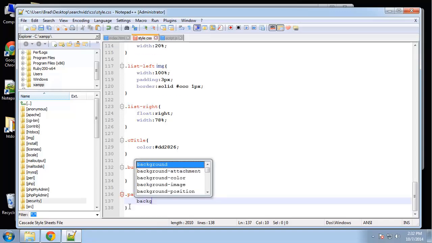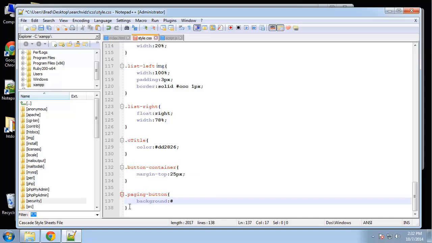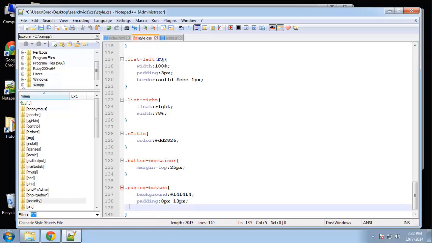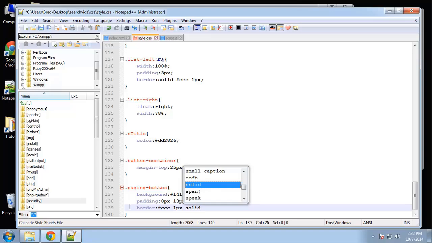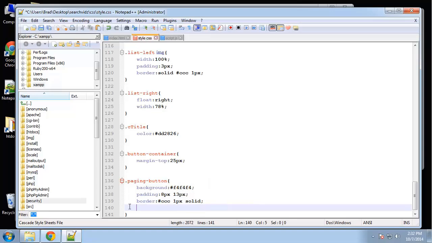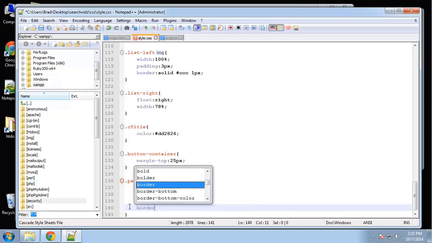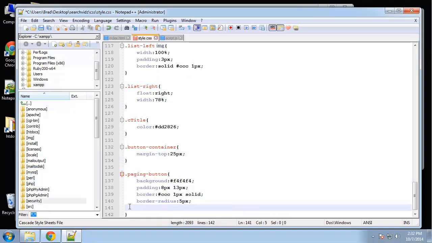I'm going to give it a background of gray, padding of 8 and 13. Border will be gray, 1 pixel solid. And let's see, let's give it a border radius of 5 pixels.